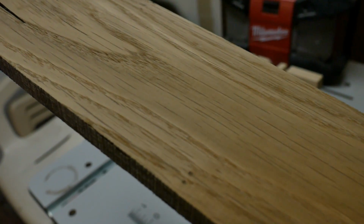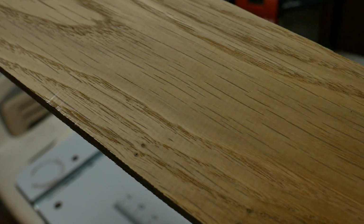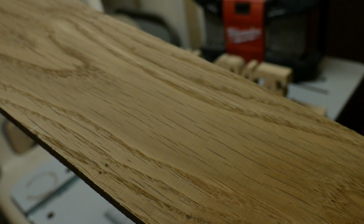Also, those little horizontal lines are a bit more obvious after the planing down of all the pallet boards, meaning that the blades are starting to get dull. I'd say they still have a bit more life in them before I need to resharpen them.